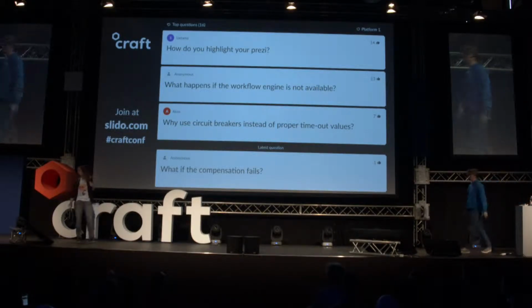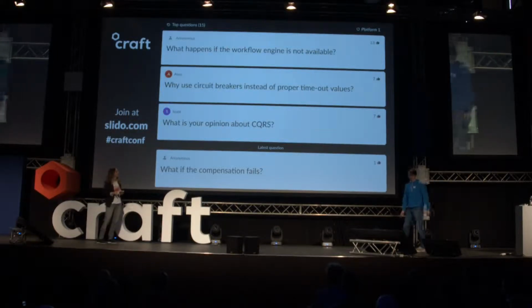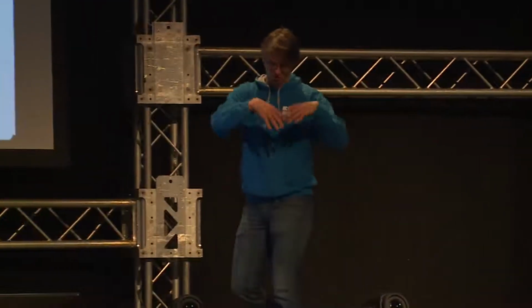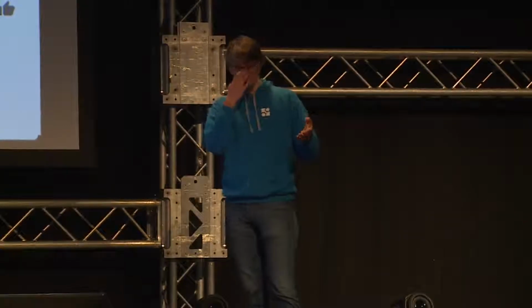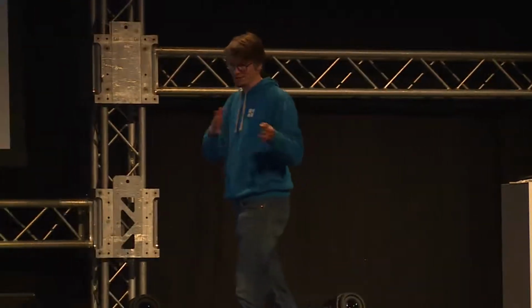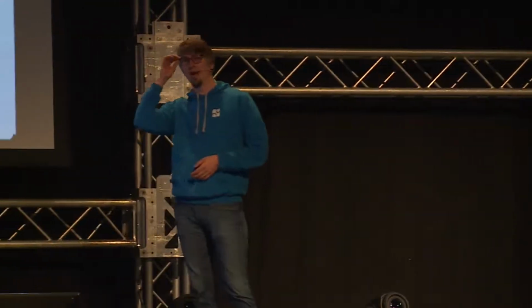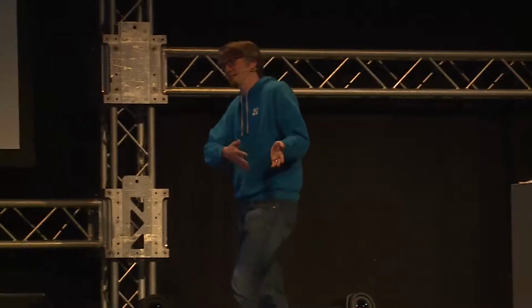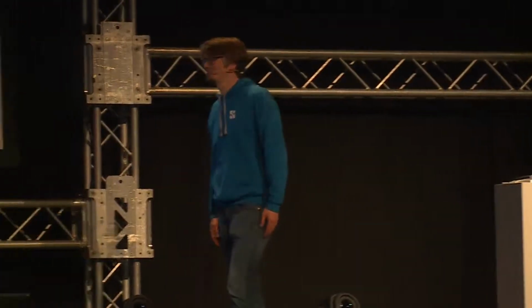What happens if the workflow engine is not available? It depends a bit on the architecture you choose. If the workflow engine is embedded, it's part of your service. So then normally it means either the service is available overall or not at all, because the workflow engine is just one library, it connects to the database, which you probably connect to anyhow. So that's nothing central in that way. You can run it in different ways. If you run it as a separate thing, and if it's not available, your service will probably not work. If it's a central infrastructure, same thing. But normally you don't run that as central infrastructure that often.